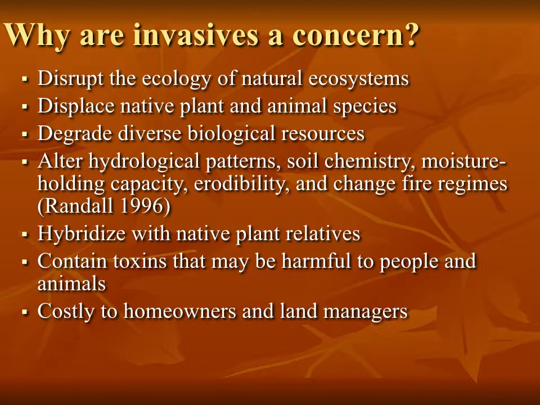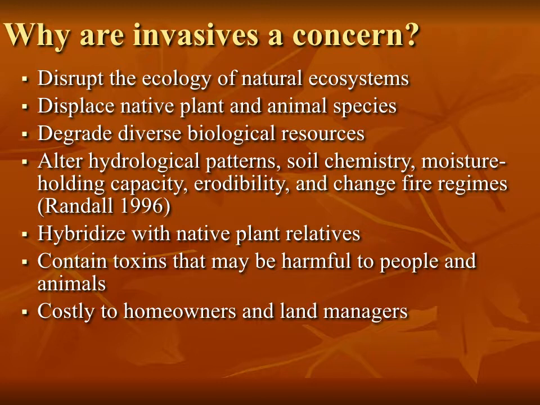Why are invasives a concern? Again, I mentioned how they disrupt our natural ecosystems. In some cases, they'll displace native plants or animal species. For example, Australian pines, which we talked about in botany a little bit, have such a shallow root system. They're usually right near the beach. They tolerate salt water quite well, and it makes it difficult for sea turtles to build nests where there is an abundance of Australian pines.